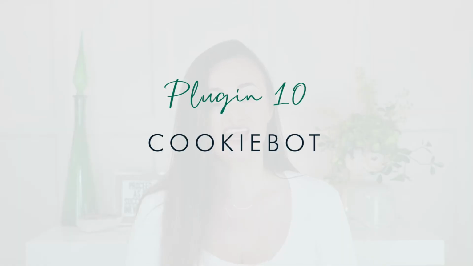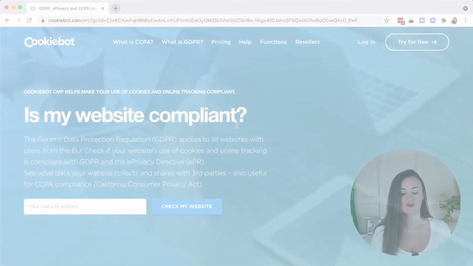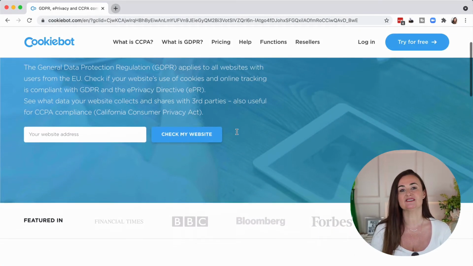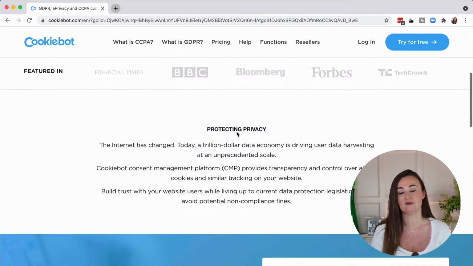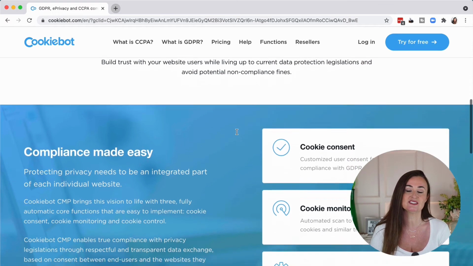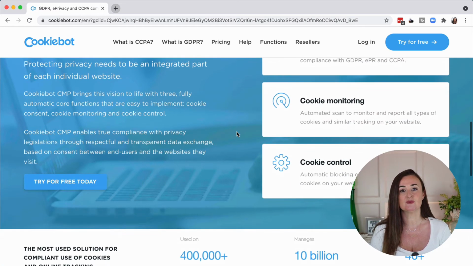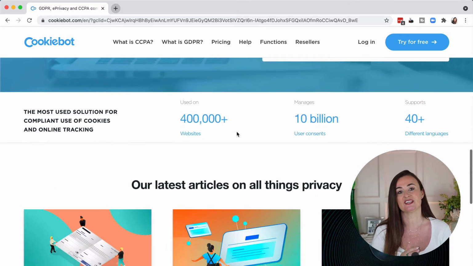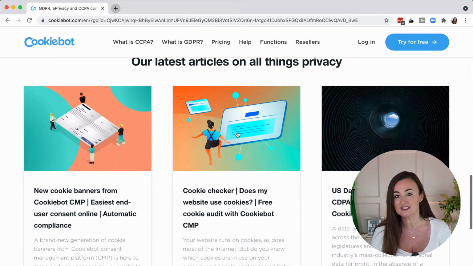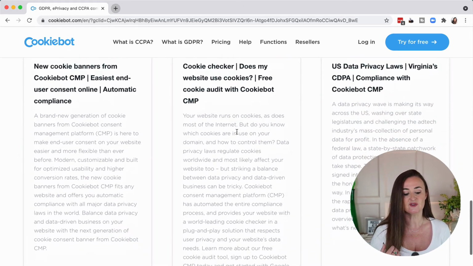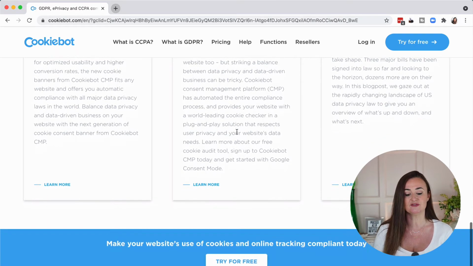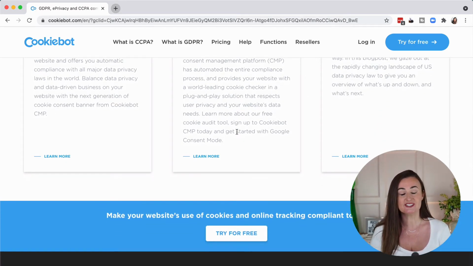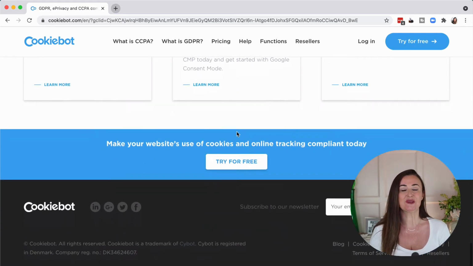And the next one is Cookiebot, which is going to help you make sure that your website is compliant, especially if you're dealing with users within the EU. So the great thing about this particular one is that you can totally customize it if you pay for premium, but even if you don't, you can still customize what the user sees. The user can choose whether to block some of your cookies or all of your cookies. It also helps you to see what data your website is sharing with third parties, which is important for your privacy policy. And it's also useful for CCPA compliance, which is the California Consumer Privacy Act. Again, super easy to install and set up, and you'll be compliant in minutes.